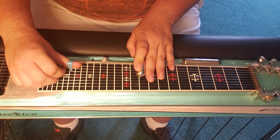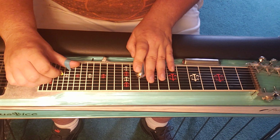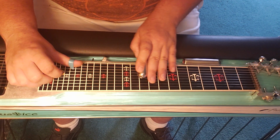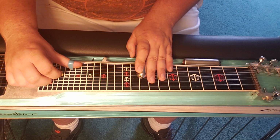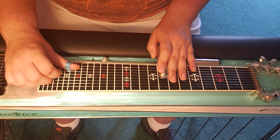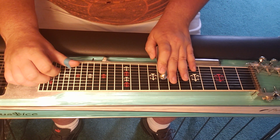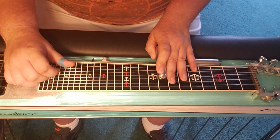Now, 5 and 6 at fret 10. Back up to 9 to press A and B pedals down. Slide back up to 10. Then down to 8, 5 and 6, A and B pedals down. Now release only your A pedal.